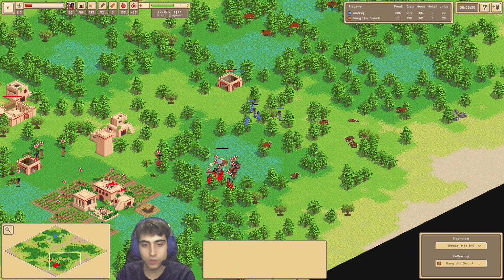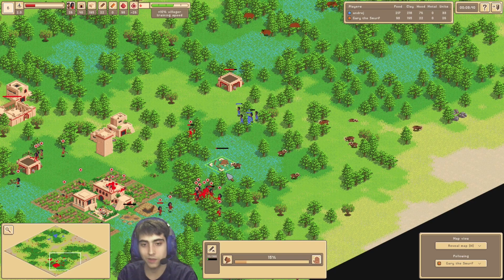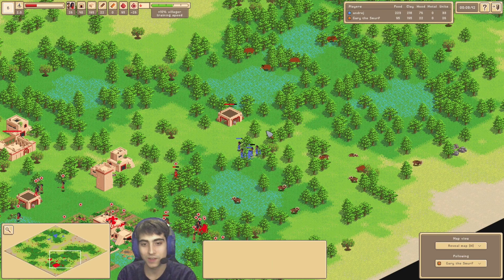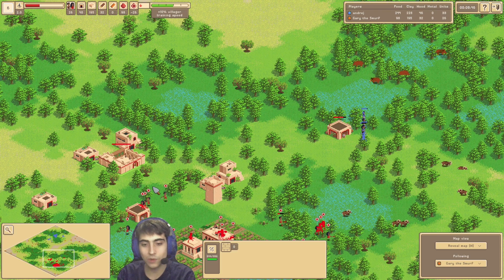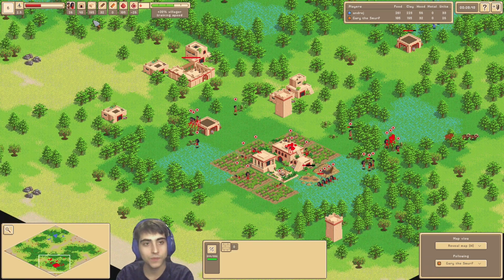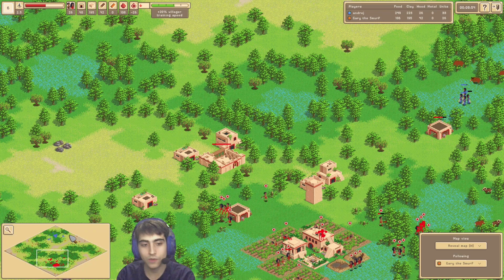Now, interesting. What is this? Tower? No, that's a resource camp. Like, what the hell, man? What are you doing? Something feels off. Something feels very off here. Anyway, what's your plan, Gary? You got 6 available. You can make upgrades here. Yeah, you can do a lot of stuff.